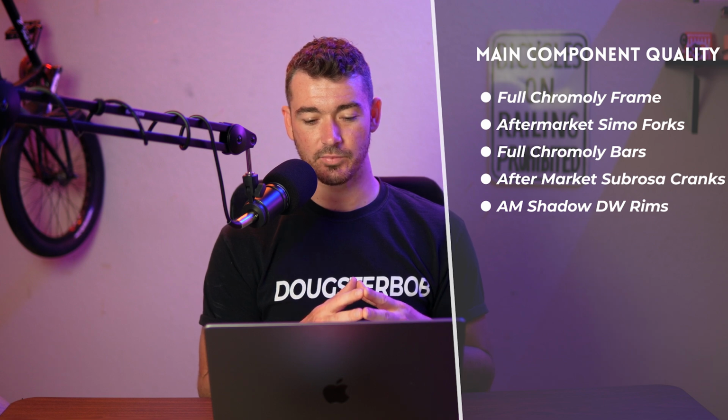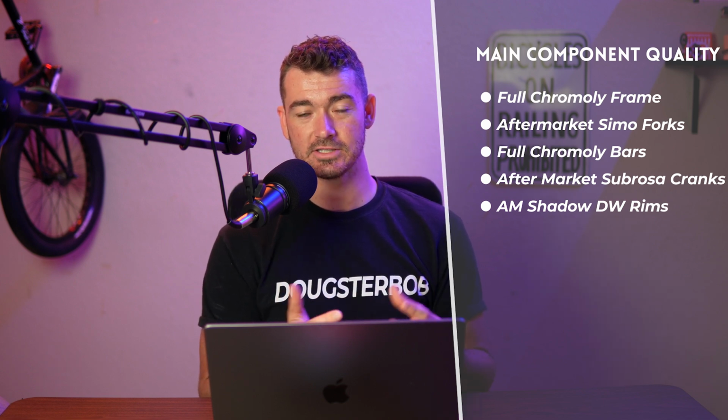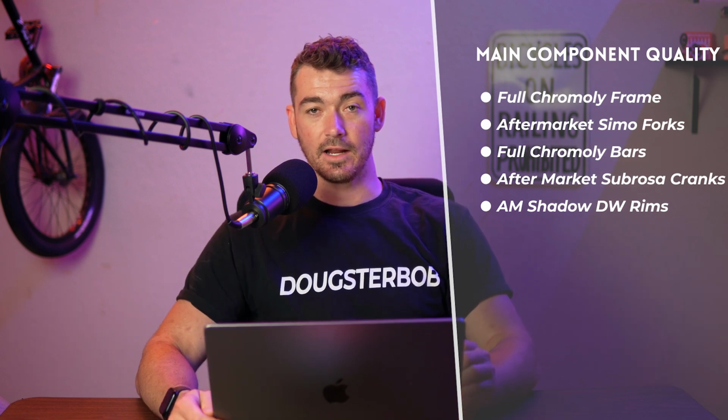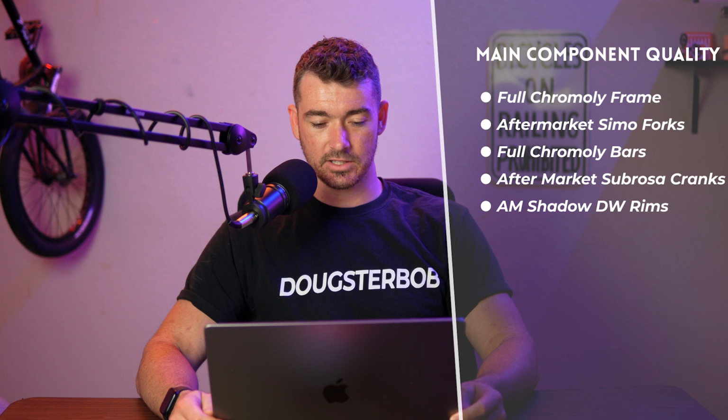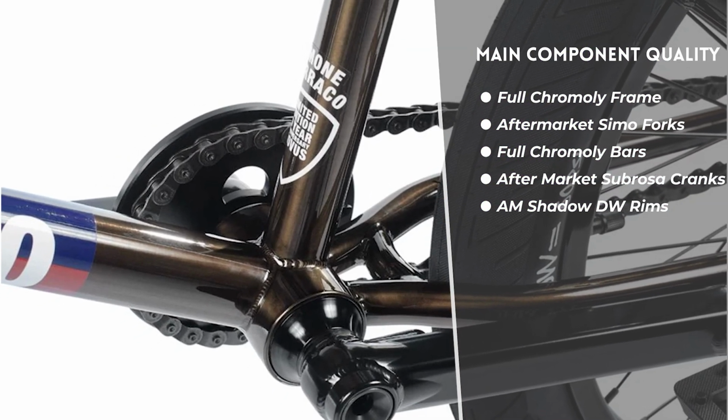The cranks are Subrosa Big Bitchin' cranks. They're 48 spline cranks with that 170 millimeter crank arm length. 48 spline cranks are a lot lighter and a lot stronger than the 8 spline alternative, and these are aftermarket, so they're actually really good cranks. They're going to last quite a while.